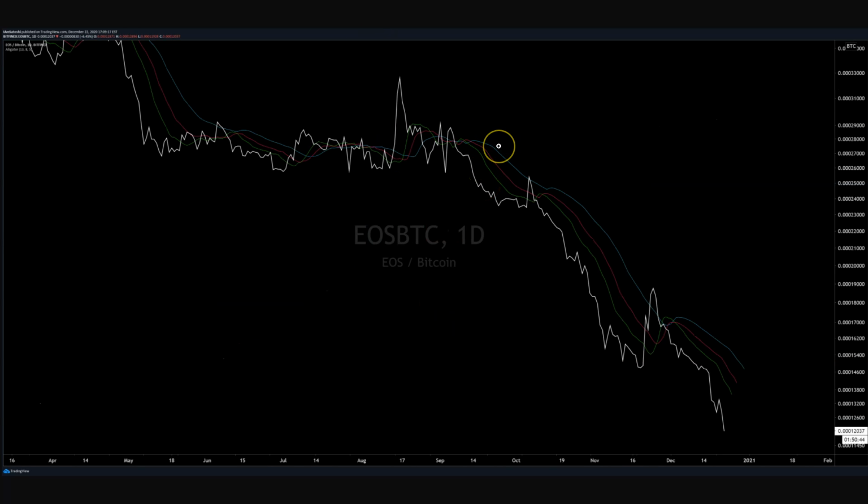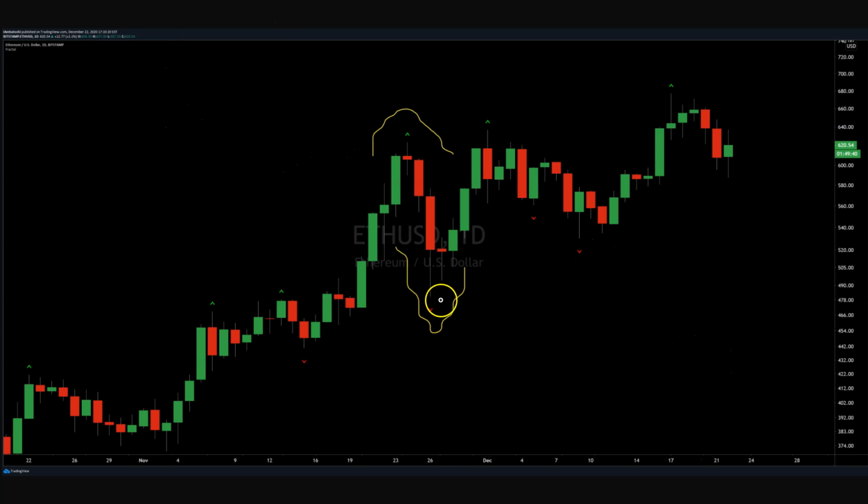That's where the fractals come in. Now you can either start adding to a position as soon as the MAs cross, or you can add or open a position when price closes above or below the fractals. So I call the green ones bullish fractals, the red ones bearish fractals. Some people think of it the opposite, but a fractal will print if we get a low, high, low, or a high, low, high. And you can read up on why it prints like that.